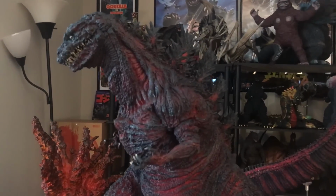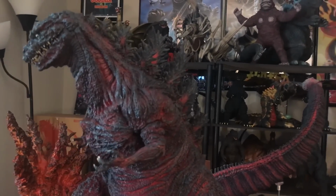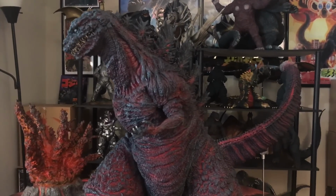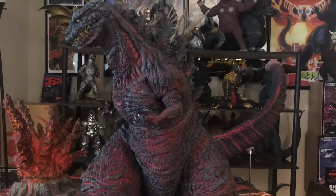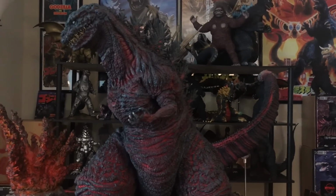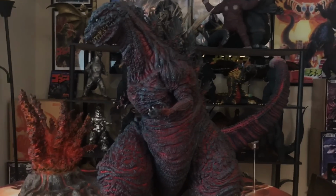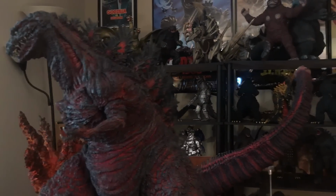And as you can see, man, this is an awesome figure. It is an amazing figure. Now that I think about it and look at it, Hideaki Anno and Shinji Higuchi, the co-directors of Shin Godzilla, and X Plus were obviously on the same page, because Mr. Anno and Mr. Higuchi, with their intention for Shin Godzilla, wanted to make the biggest, most terrifying, frightening version of Godzilla ever. And I think X Plus has followed that formula to a T, because this figure, especially when it comes to the gigantic series, or might as well say X Plus figures overall, is the most frightening, the biggest, and the most imposing Godzilla figure, in my opinion, out there.